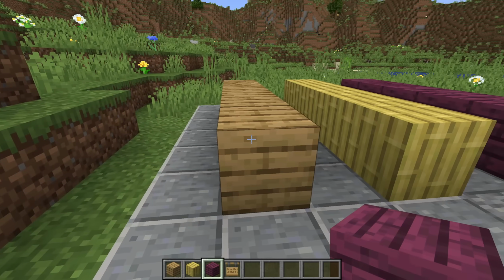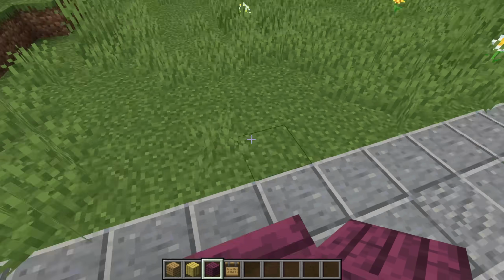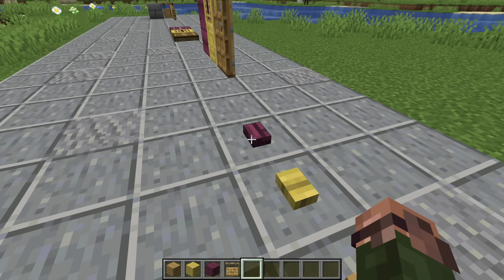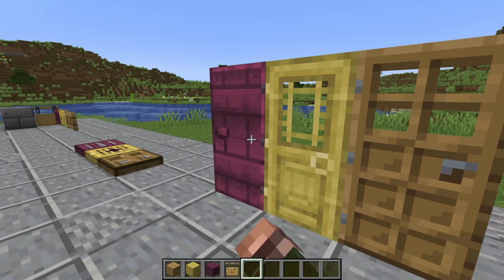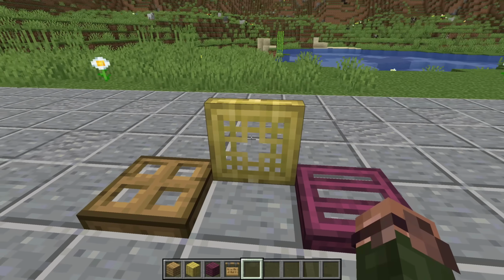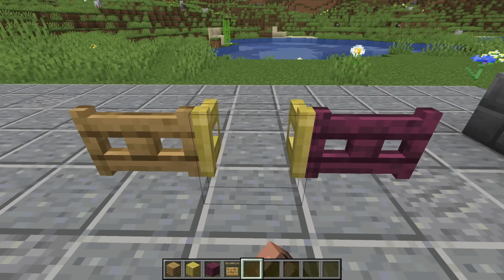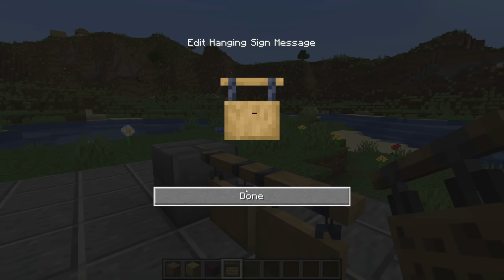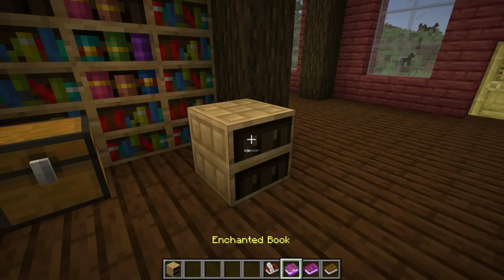Walking on them. Pressing a button. Opening and closing doors. Opening and closing trapdoors. And opening and closing fence gates. There's also a sound for placing or breaking a hanging sign. The new chiseled bookshelves also have sounds for placing and removing books.